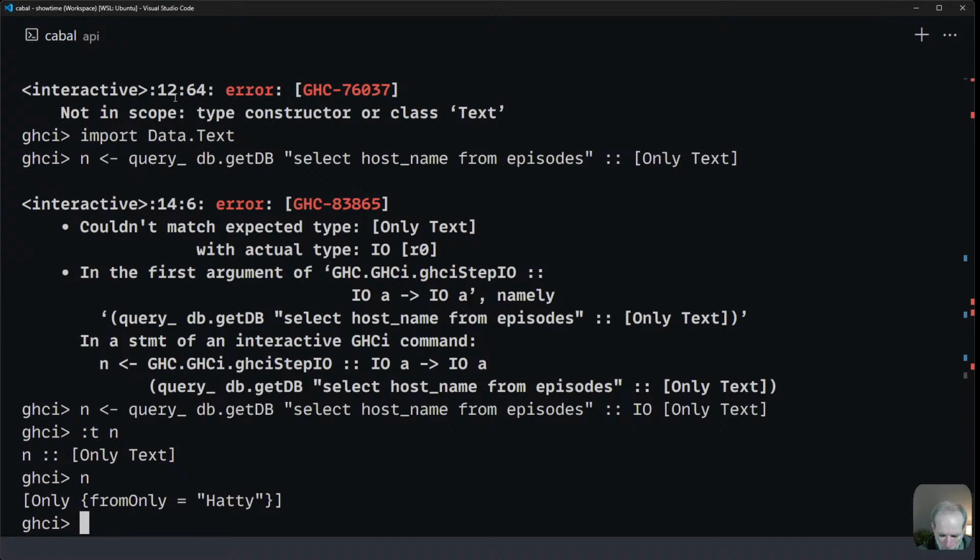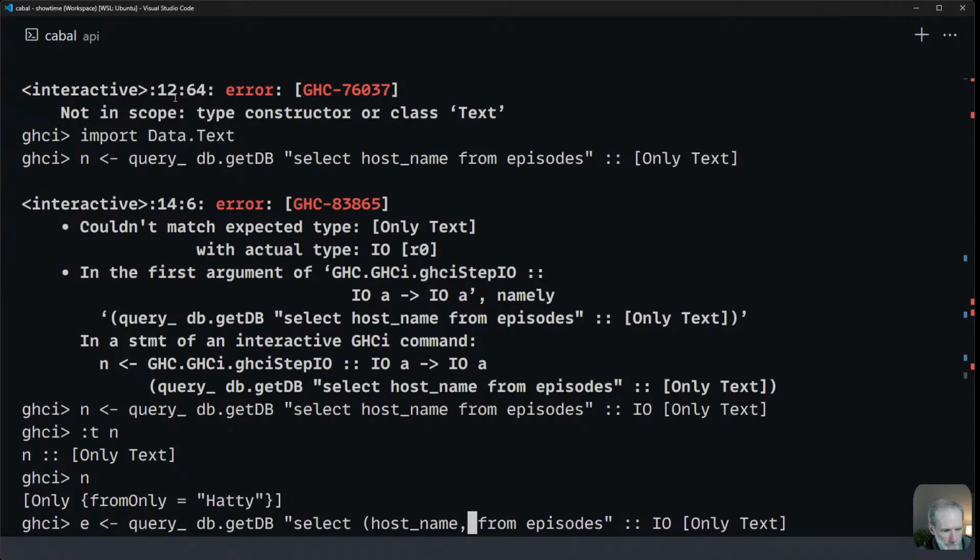Okay. So if I say e is equal to select host name and select a topic from episodes, and that's going to be IO of a tuple containing text and maybe text.